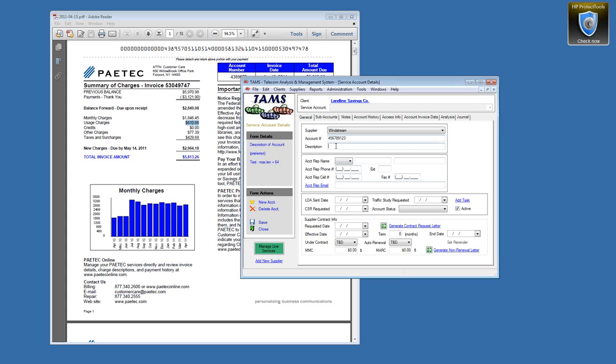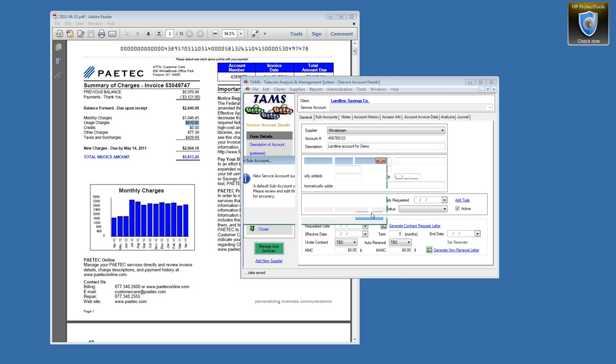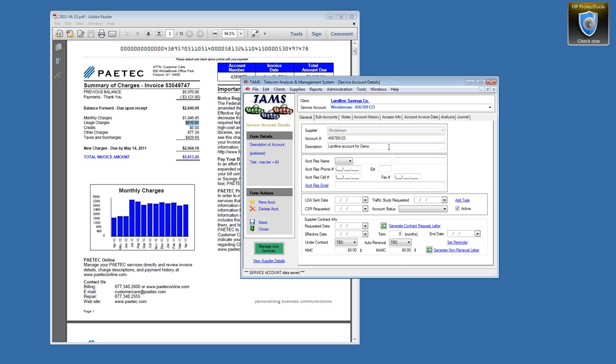So very simple. I'm putting in this dummy account number, and I'm going to say Landline account for a demo. So I give it a supplier name and an account name. Notice the form details give you some information when you enter a field. It updates and says this is a required field for the account number, and this is informational or preferred to have some information in here. You can drag and drop contact information for the account rep. There's information in here about the contract end dates, and you can set reminders for contract end dates. Keep track of when you request CSRs, send a letter of authorization, or order a traffic study. Lots of logistical and CRM capabilities here, but for the essence of the analysis, all we need is a supplier, an account number, and preferably some sort of title on there.